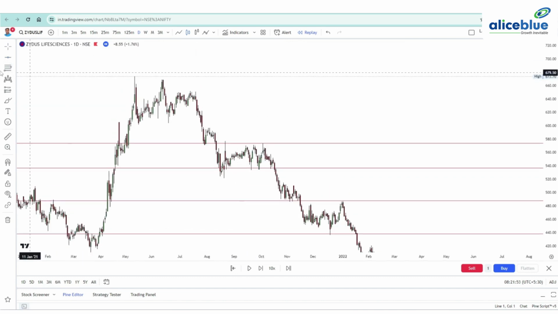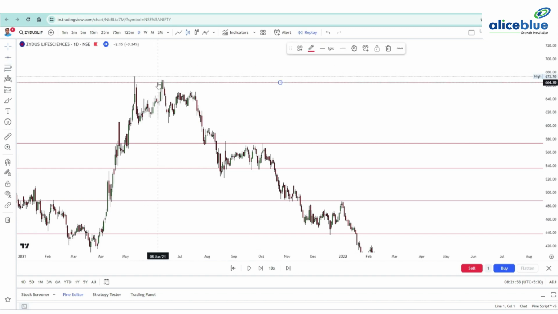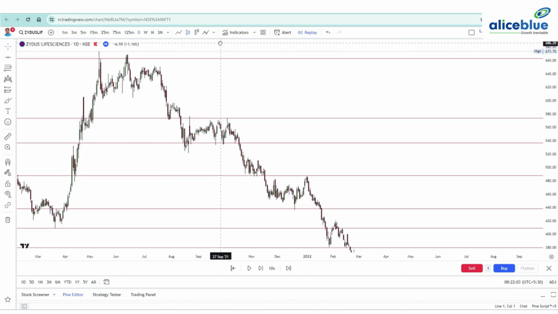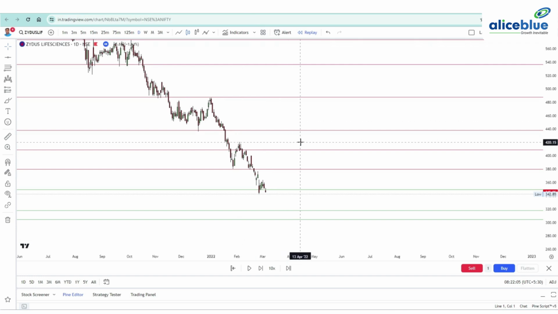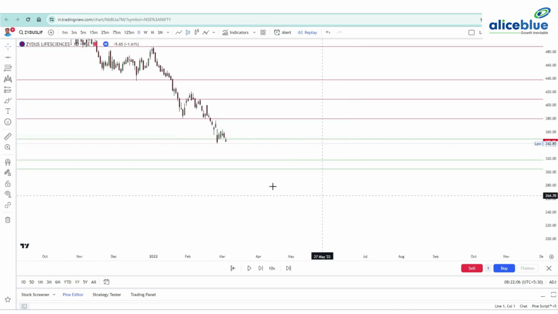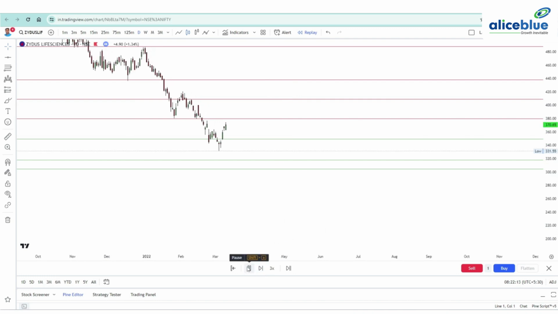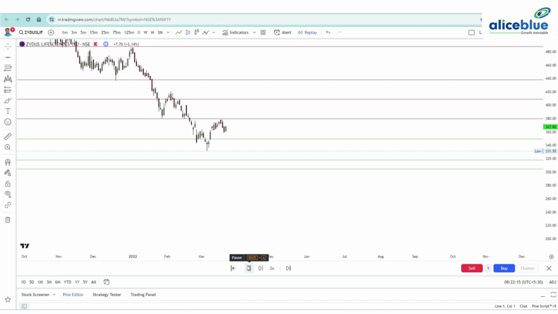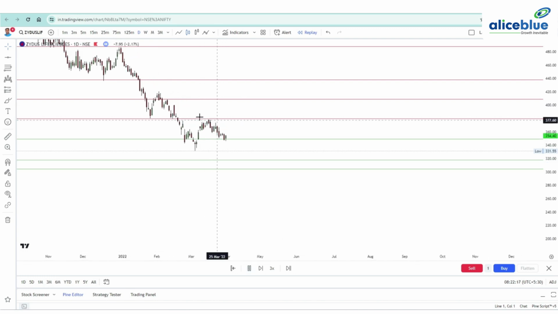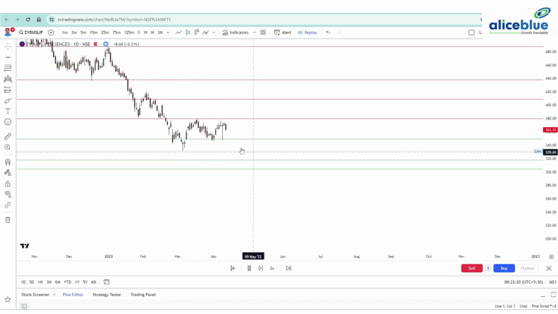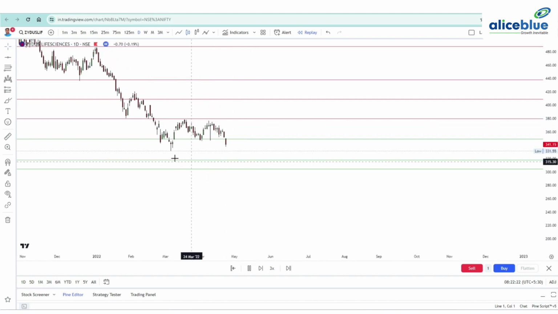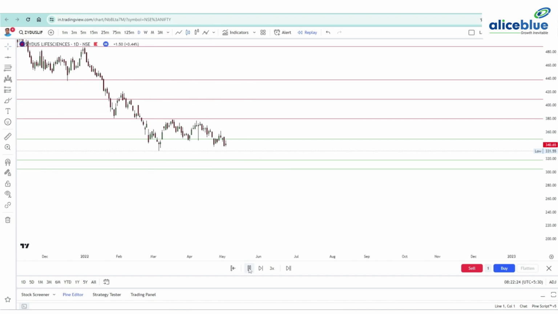Right, and the final target, which is around here, the final resistance, which is around here. So now we will understand the pattern formation in a downtrend and we will go for an execution methodology. Shifting into 3, you can see the price is now completely in a downtrend. Now you can see the price is getting rejection from the higher level resistance we spotted before. The price now is in a highly consolidation phase.